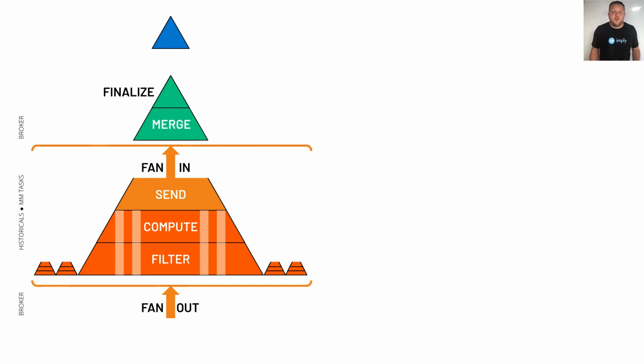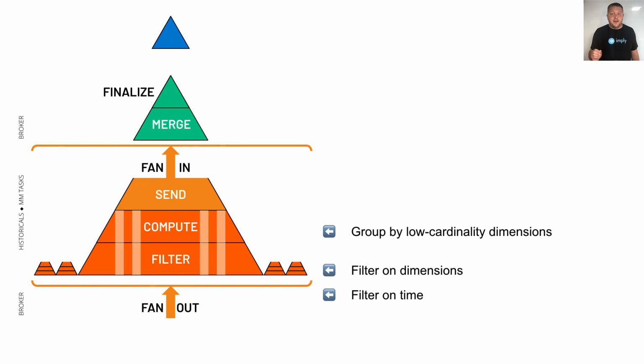Now let's put this together with the rules that we had from the beginning. If there is no time clause in your where, or your queries cover really long periods, that immediately sets things off to a bad start. You should always apply some kind of filter, making good use of indexes and of clustering through subpartitioning to speed up that fan-out process, pruning. Think about what the cardinality of the grouped by dimension is. Low cardinality doesn't mean 15 values, don't be worried, but you do need to think about how many there will actually be. You could hit a bottleneck here.